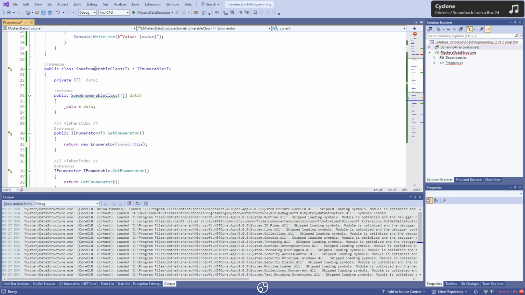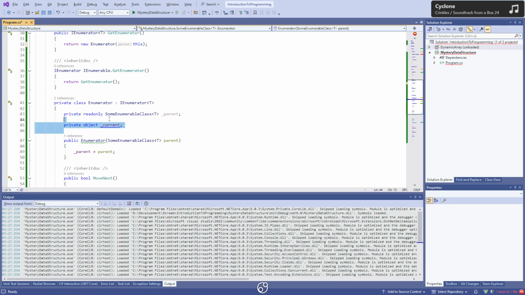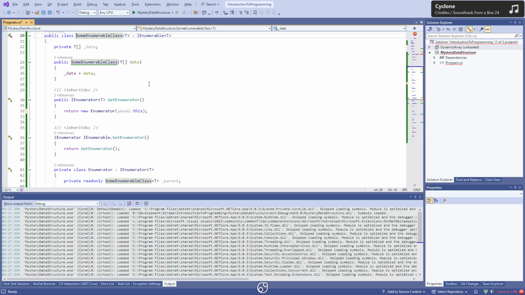And if you store an instance of some enumerable class, it will only store this data, this array here. They share space in the code, but they do not share any space in memory when you create them. Those are very different things. Written within the scope of the class, but entirely separate in memory.